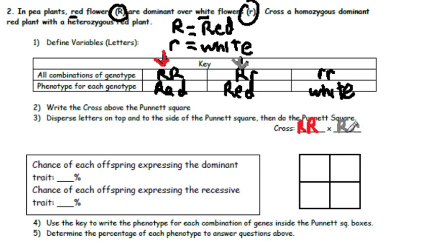So first we're going to distribute the heterozygote. It's going to be on top. Remember, I always drop the one on the left to the side and the one on the right on top. So I'm putting the big R here, small r here, and now they are totally separate, right? And we're going to drop these down here, capital R, and they are separate. We're going to distribute the letters into the box now.